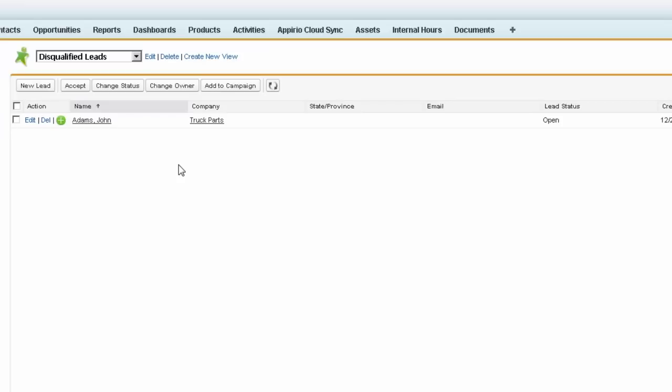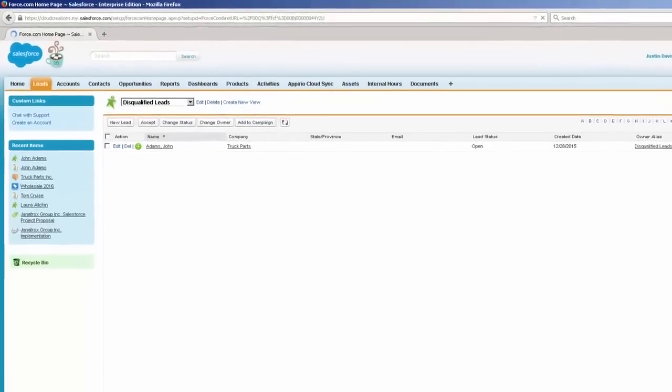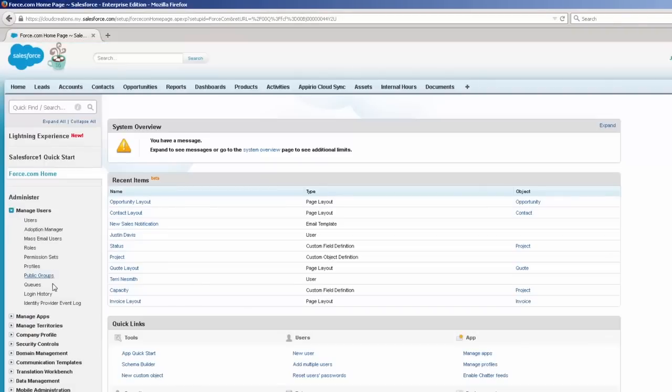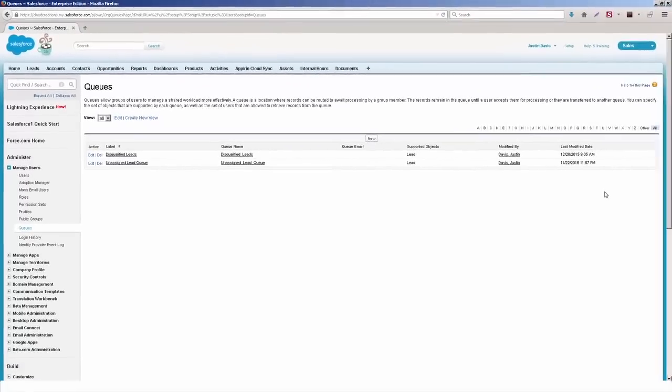So there's a little bit of danger in assigning records to the queue if the queue itself is not properly managed. So it's important that when you assign leads to a queue, there's a plan in place. It's not just a black hole for where records go that nobody knows what to do with, which does happen a lot. So that's just a lesson there on creating queues. You can also create queues on cases. That's the other really popular use case for them. You can have as many queues as you want, and this is where you access those queues in Salesforce.